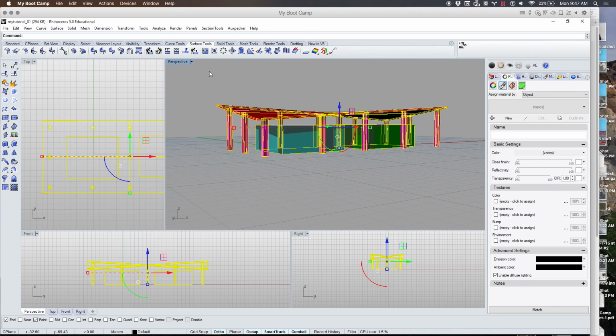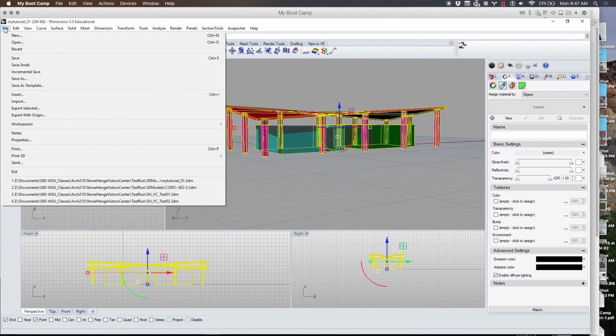3D Studio Max does not, at least in previous versions, I don't know, maybe 2016, I haven't checked it yet, open Rhino files in the past, so we have to translate it into a different type of file. It's getting better.